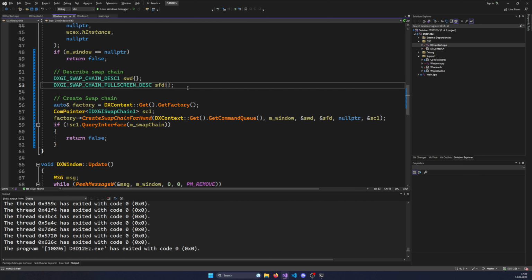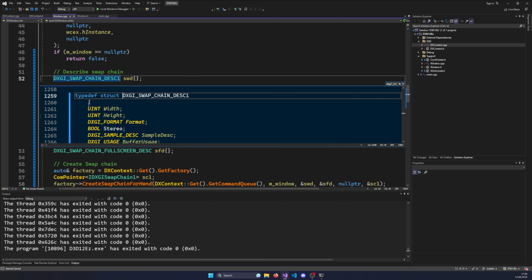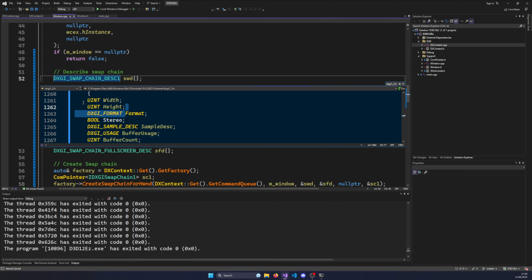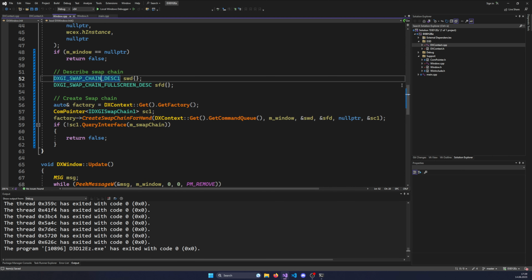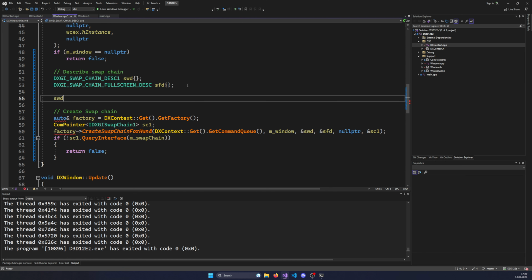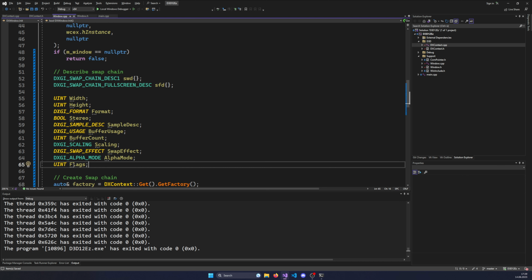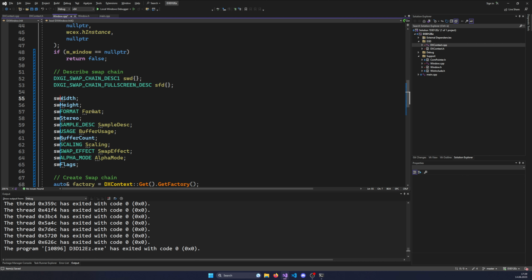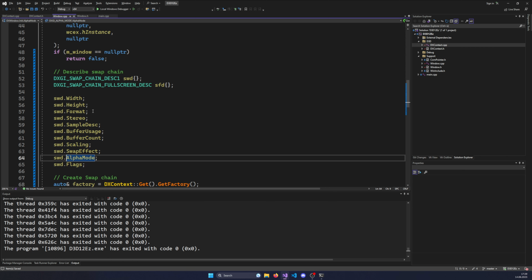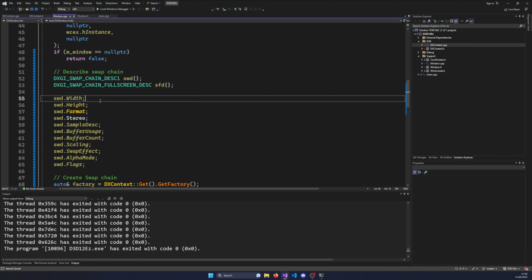Now let's actually describe the swap chain. I want to go into that and copy all the parameters so that we can specify the swap chain here correctly. Then maybe I want to paste all of these in first. Let's remove something that's common, and then let's do it like that to make it scalable. There we go. Now we have that. Maybe we can... can I kinda? No, it's always wrapping over to the next line. This is something that I don't like. Now let's describe this a bit.